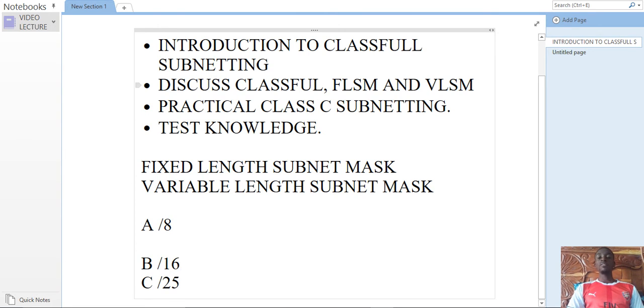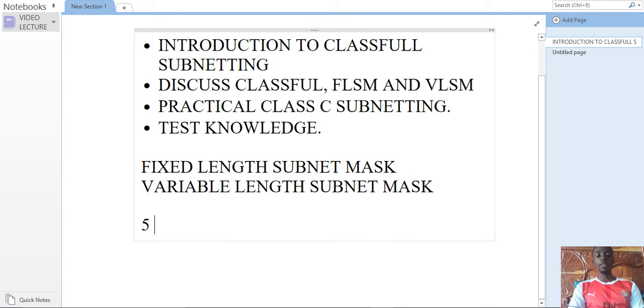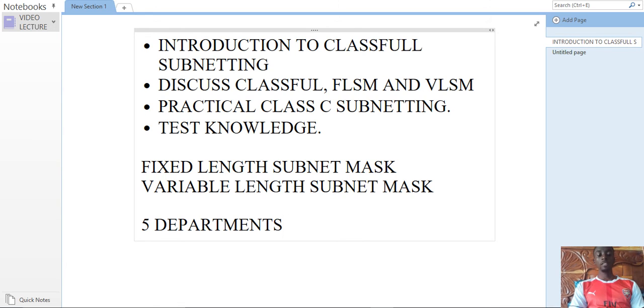And then the next one is VLSM. Let's go back to full length subnet mask. Say we have a company with 5 departments, and each of those departments needs about 100 users or 100 PCs.